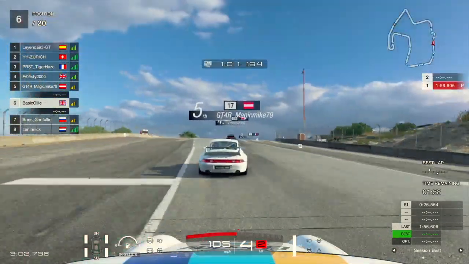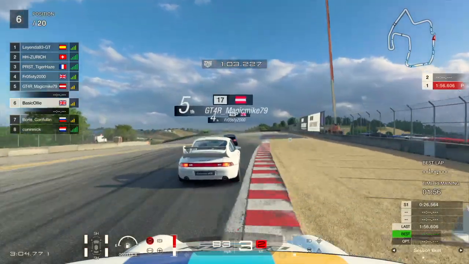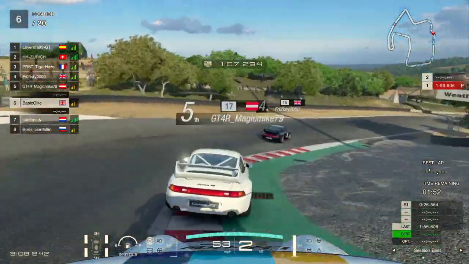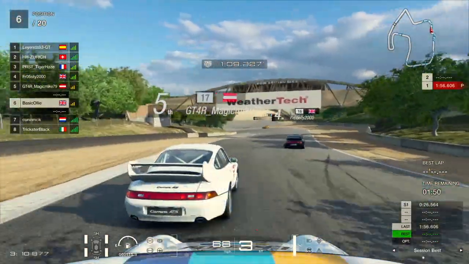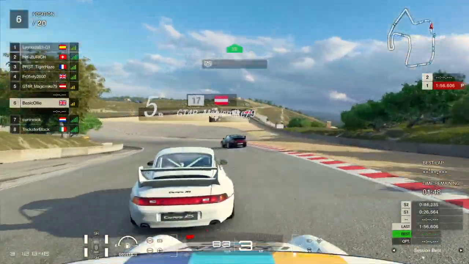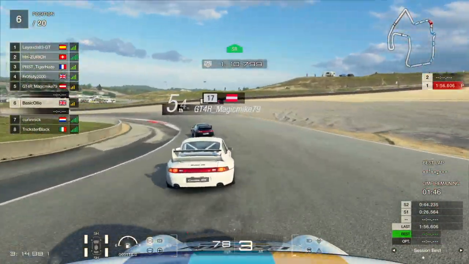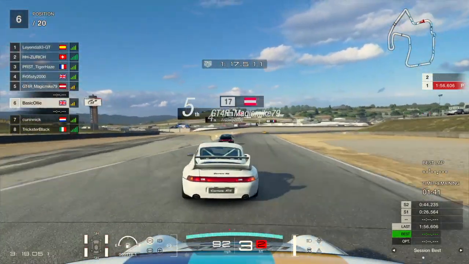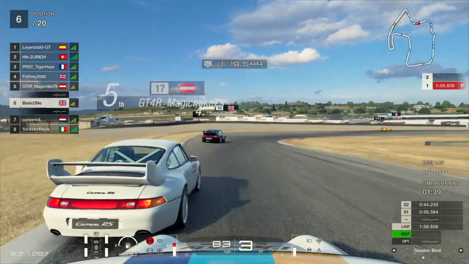At this point, we get ready for the famous Corkscrew corner here. This is probably one of the best corners on a racing track you could ever get. It's ridiculously good. Great fun to go around it as well, as we are now really close behind this guy. It's going to start compromising our lap time. The slipstream effect has worked, but we've just got too close to the guy now, as he outbrakes himself here.